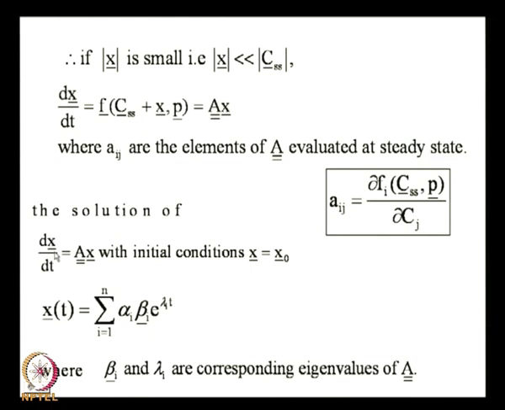So, d/dt of x equals a matrix times x. The solution of that would be x is given as sigma of some constant alpha i times beta i, being the eigenfunction, times e to the lambda i t. You said minus lambda i t, but that is fine, that depends only on how you define your eigenvalue. If you define your eigenvalue as lambda, then it is plus, and if you define it as minus lambda, that is another, but that is all right.